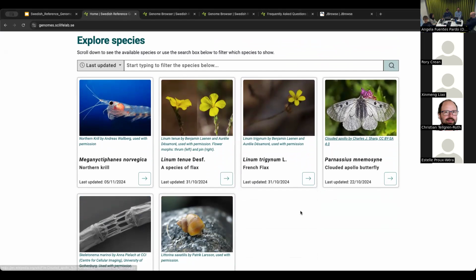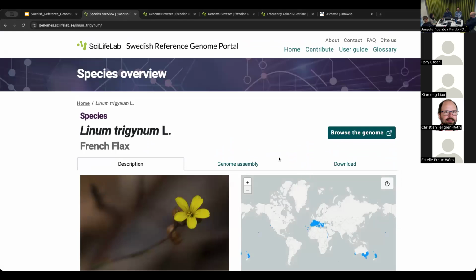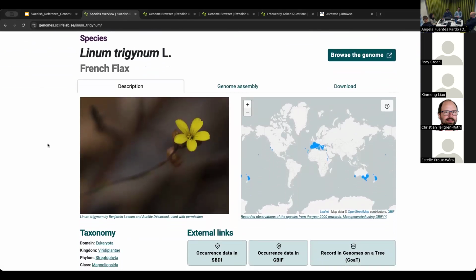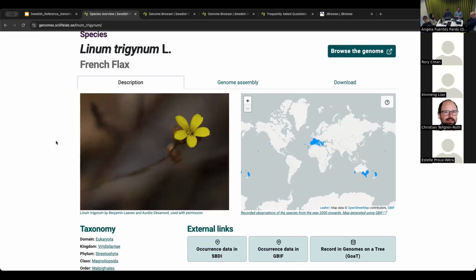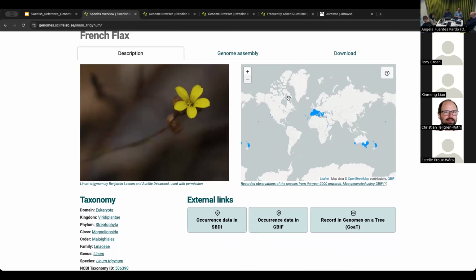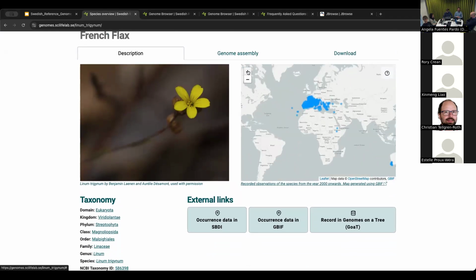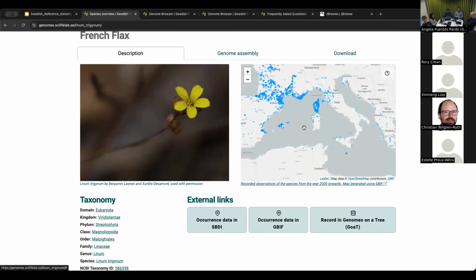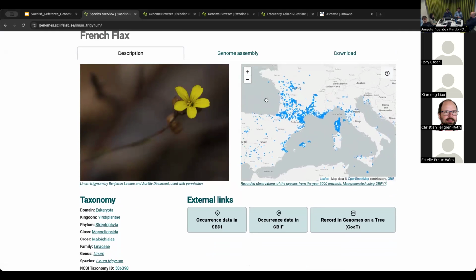You can see they are from different parts of the eukaryotic domains. And you can click on these different cards and get the information. So just for the sake of it, I will click on this linseed plant today. And I will show you how it looks. So here we start by having a little picture given to us by the researchers, and an interactive map that pulls data from GBIF. You can play around here and see where in the world people have reported this species. And we are pretty happy about this feature because we think that most of the genome portals don't necessarily present this data. So we're very keen to hear what you think about that.